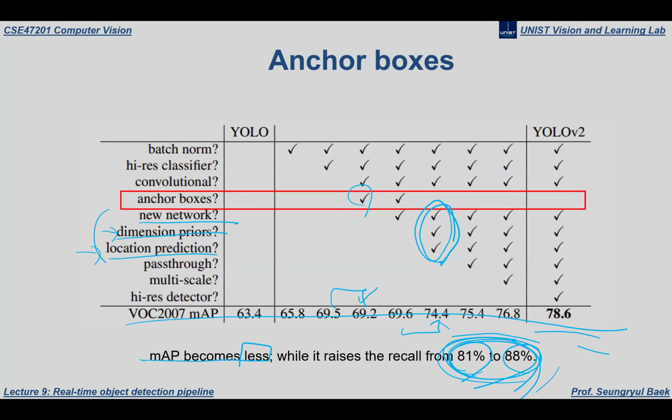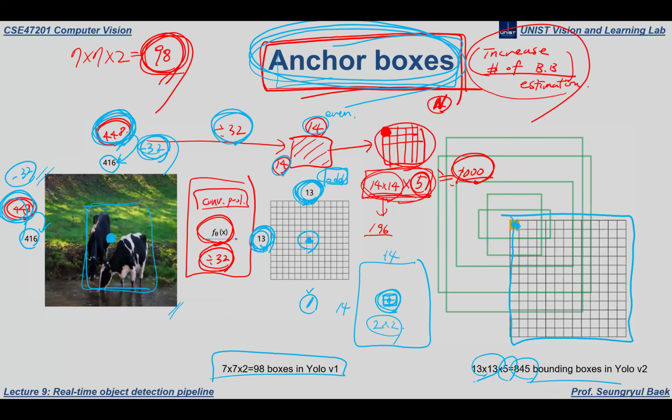As I told you, they say that 5 bounding boxes will be estimated from each pixel of the feature map. But for those 5 boxes, previously in YOLO version 1, they estimated the center X and Y position, the box size, and the confidence value directly from the pixel features.